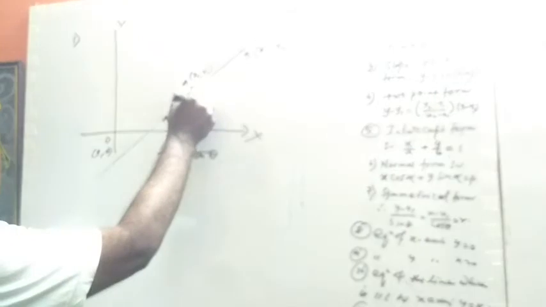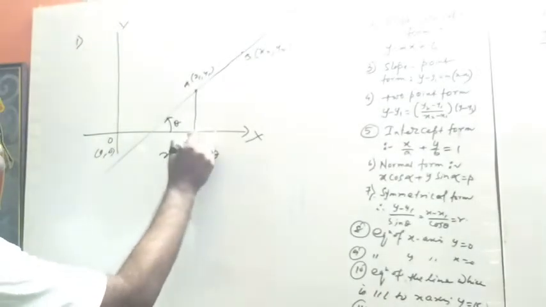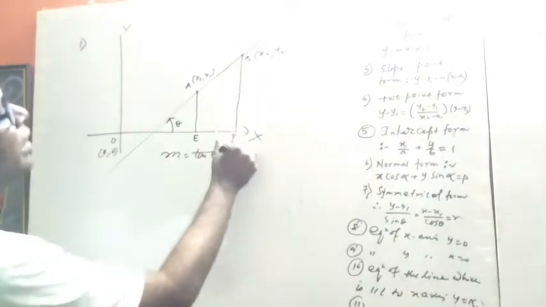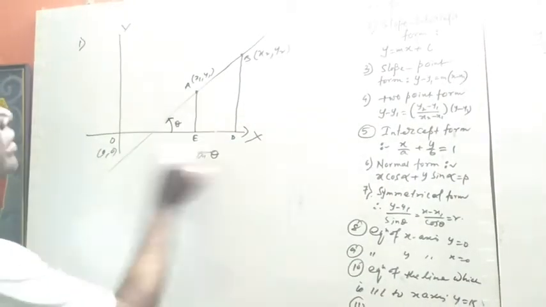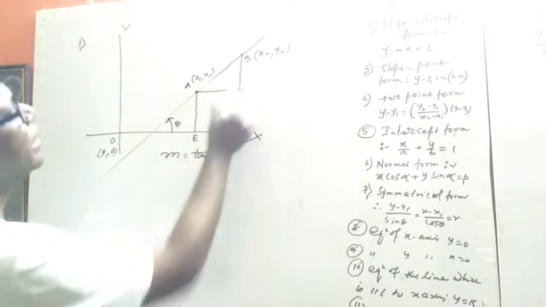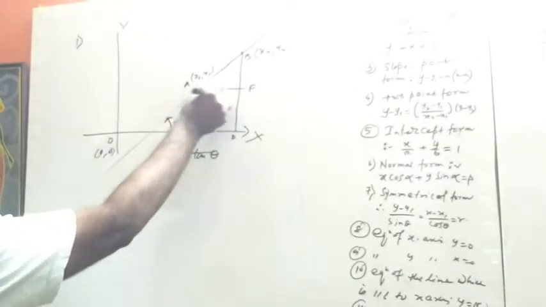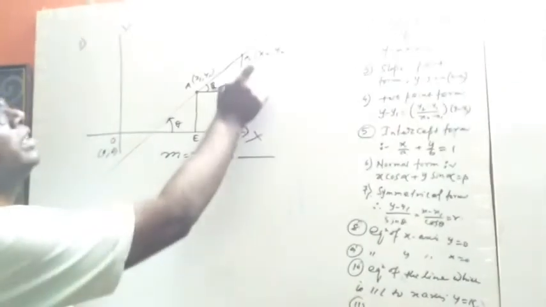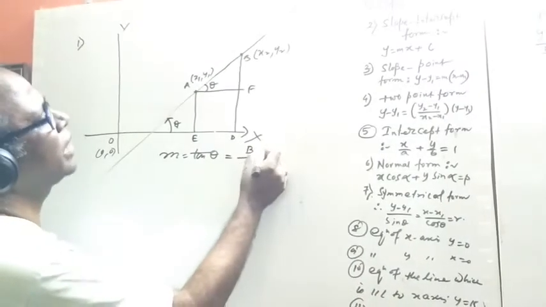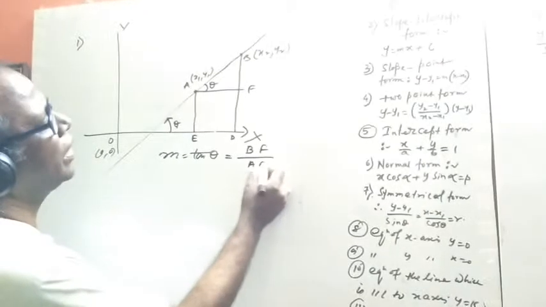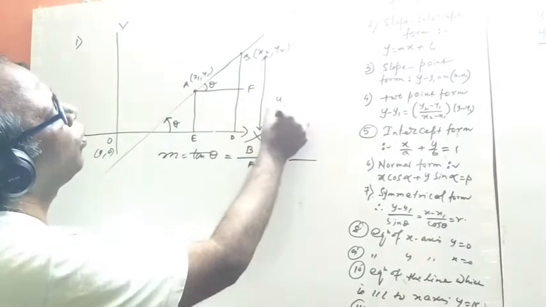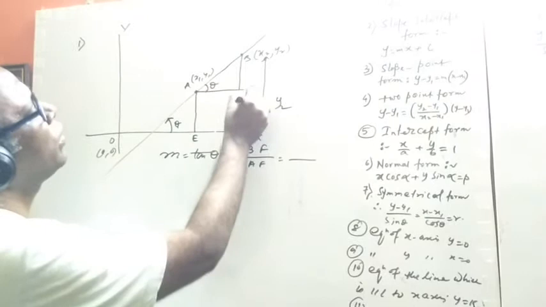See here, a perpendicular line through A to the x-axis cuts at E, and also a perpendicular line to the x-axis cuts at D, okay, and join a parallel line with the x-axis like DE, intersecting BD at F. So see here, if this is theta, then it will be also theta, okay, and now tan theta is equal to this height by this base, that is BF by AF, okay, and see, this whole length is Y2 and this length is Y1 according to the drawing.